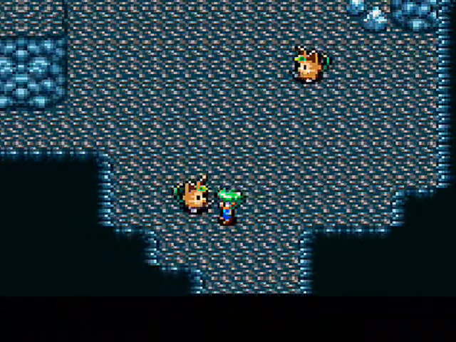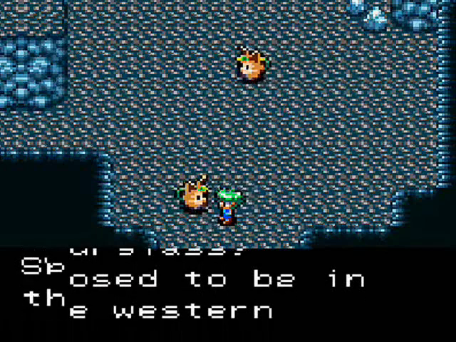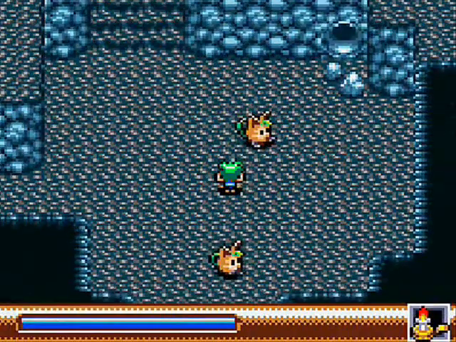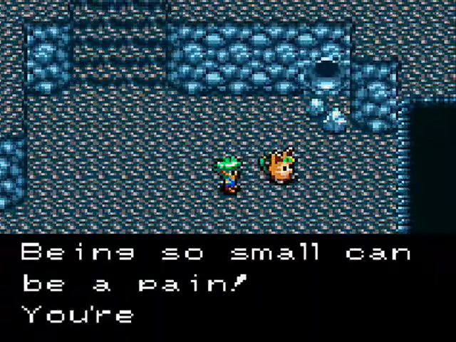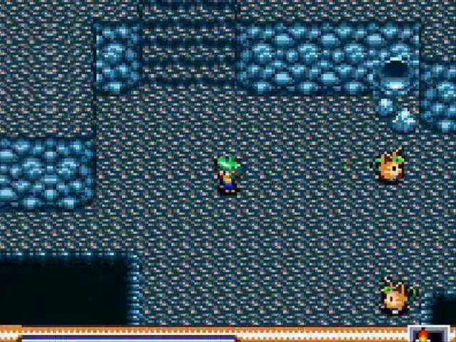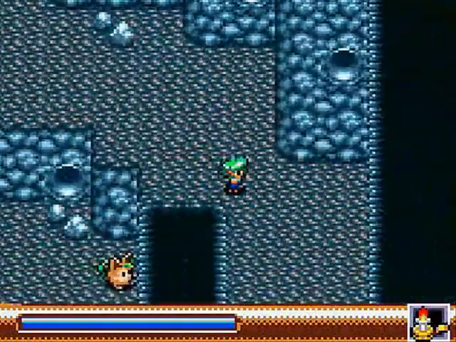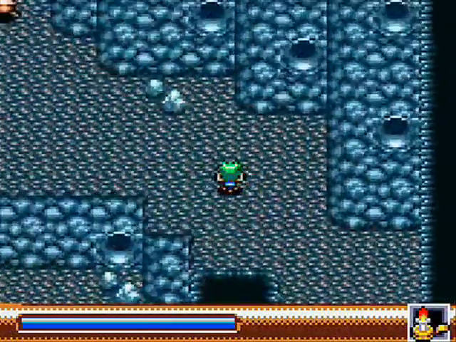It's mice. Lord of the Hourglass, supposed to be in the Western Desert. Being so small can be a pain. Won't you lie to trigger switches and stuff? Why, thank you for that contextual advice. Let us speak to the mouse elder. Anything around here? No.